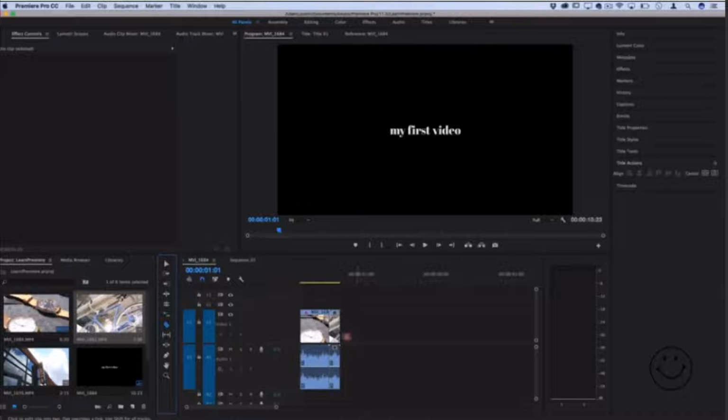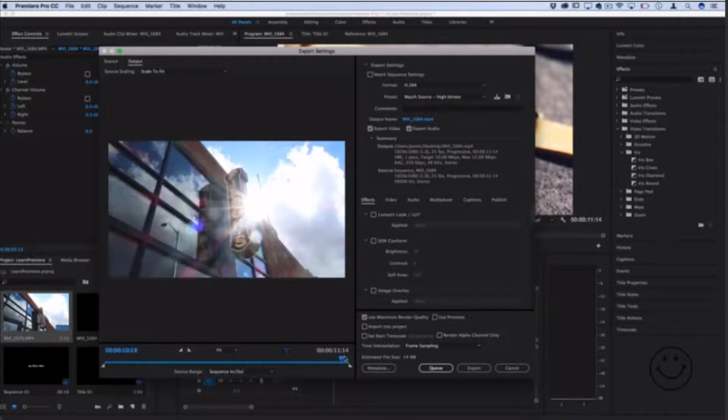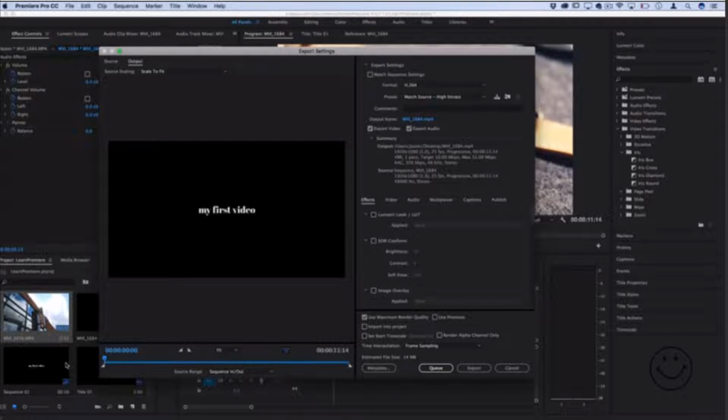So once you're ready to export your project, let's say you've created it, it's your finished 10-second movie here with all your clips and your title, what you'll do is go to File, Export, Media, and this will bring 0 to 11 seconds, and you can scrub through and see exactly what parts are captured. And there's a whole bunch of different ways you can export. If you just keep it at match source, which is the preset, it'll export things the same way that your original clip size was, which can work fine.